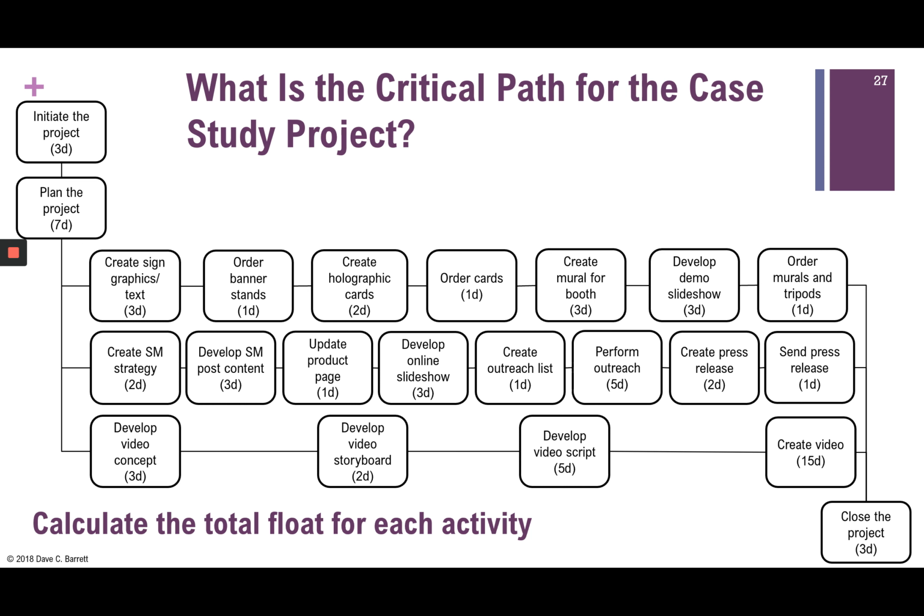Now the question becomes, why do we need this? Why would we need to calculate the critical path? Well, it does a couple of things. One is it tells you how long this project is going to take, so you can communicate that to your project sponsor and other stakeholders. By calculating the critical path, you can determine the earliest planned completion date, and that's usually very important.